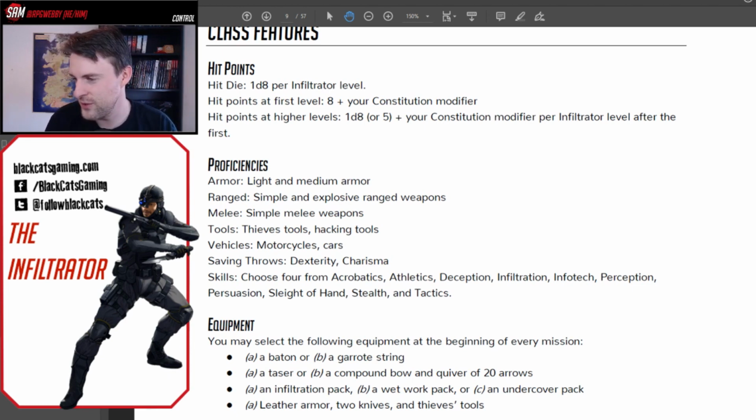Skills, you choose 4, so they haven't got a load to start off with. But then acrobatics, athletics, deception, infiltration, infotech, kind of bouncing off that hacking tools thing, perception, persuasion, sleight of hand, stealth, and tactics. So there's a lot to choose from, but only like an additional one to actually pick.